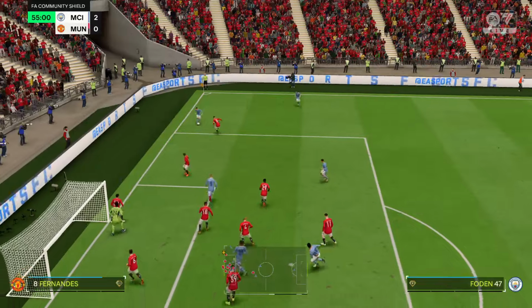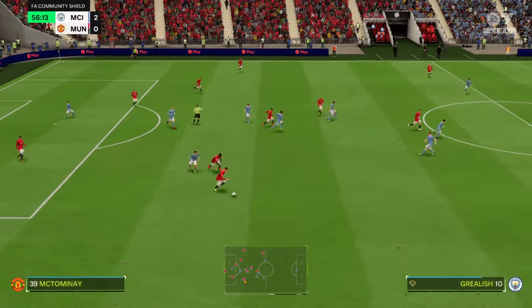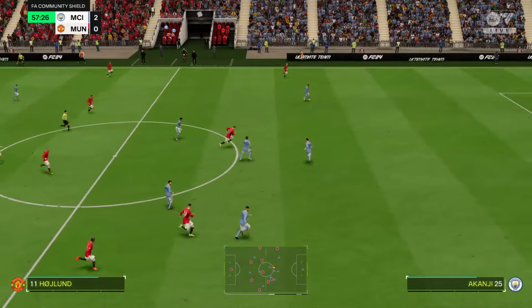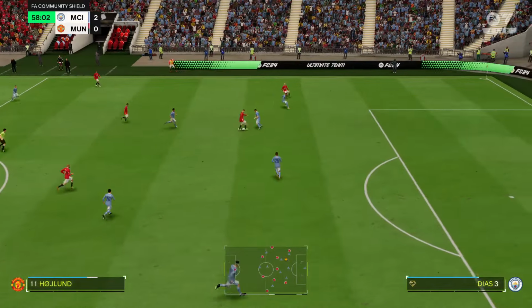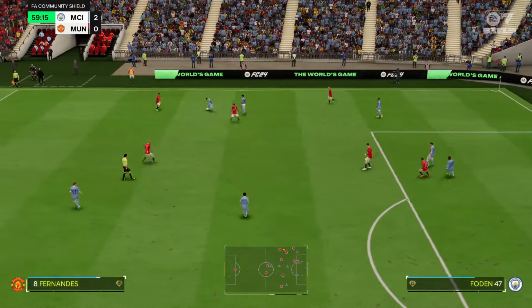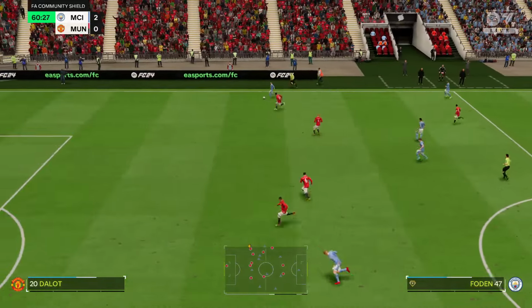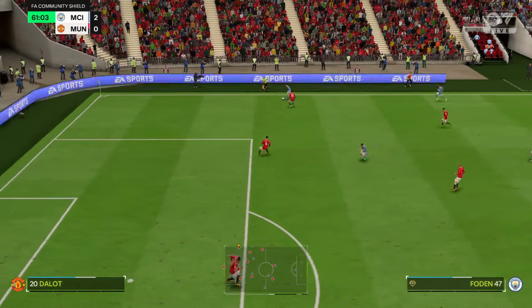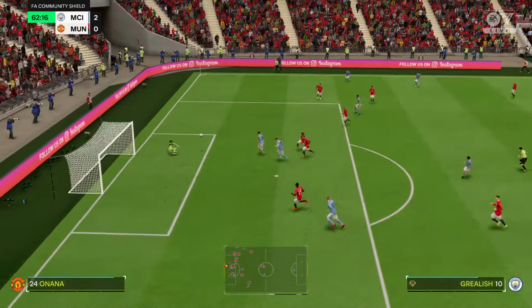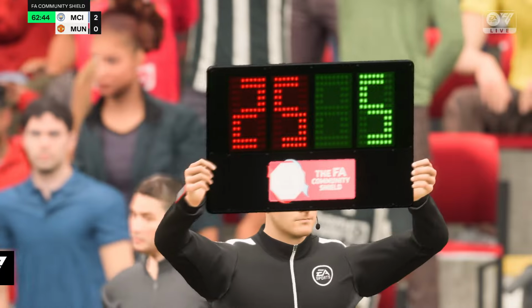Short corner it is. Scott McTominay. Højlund. Good run, very much in control of the situation. Bruno Fernandes. Well, he stopped them in their tracks. Foden. Well, possibilities inside the box. Walker. Miles from goal. It's still alive. Still a chance. But no, it's not going to be an opportunity because the flag is up.